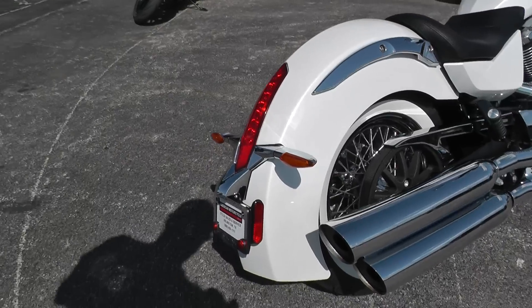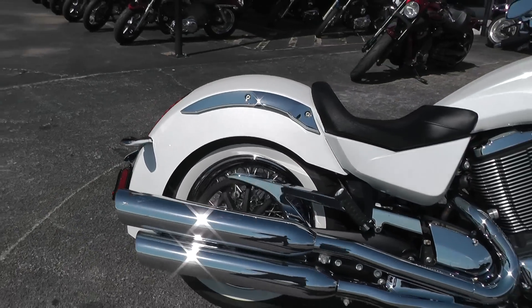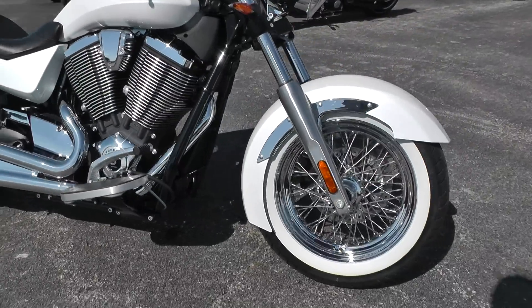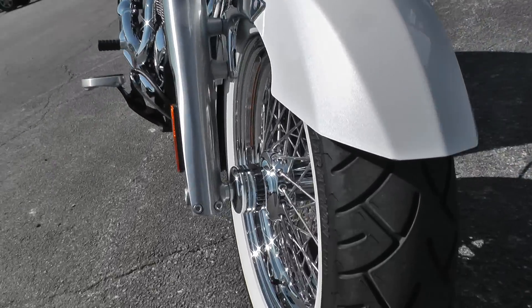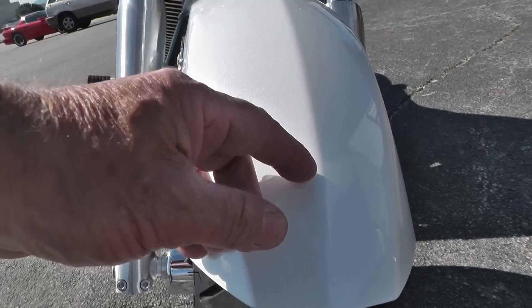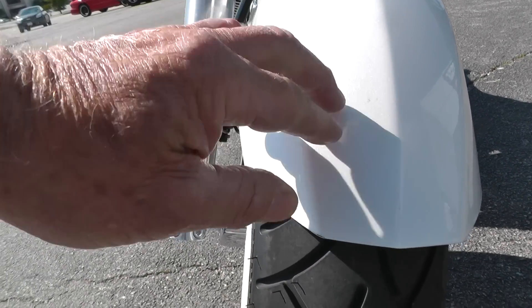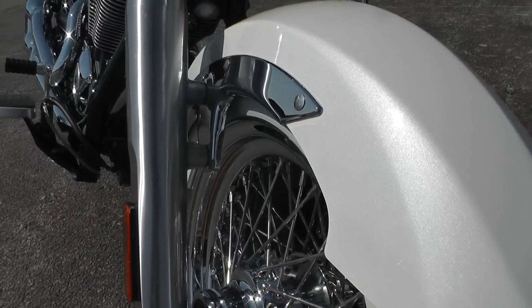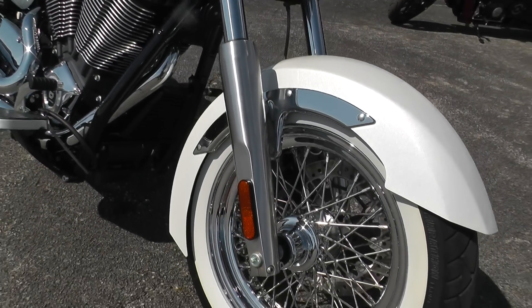It's a really slick looking bike. It's got wrap-around fenders front and rear, 60-spoke wheels — a real classic design — with those white sidewall tires as well. It's had good tires on it. There looks like a little bug residue there, but you can't really tell. It's just got a real slick look to it.